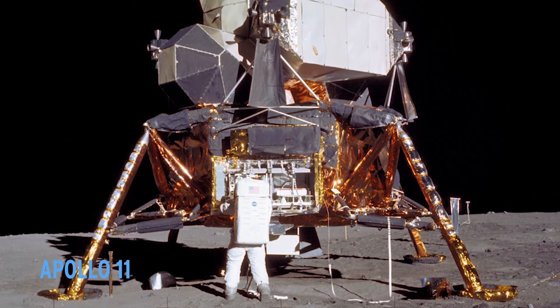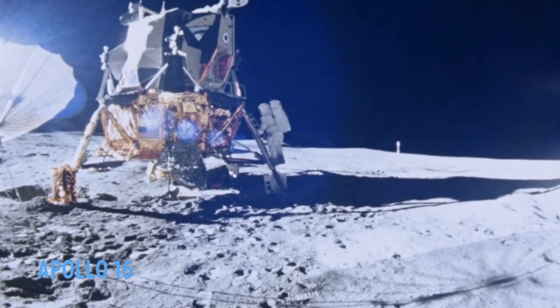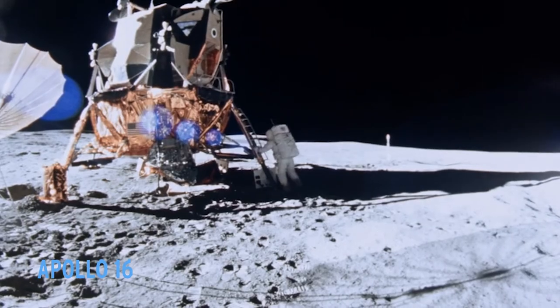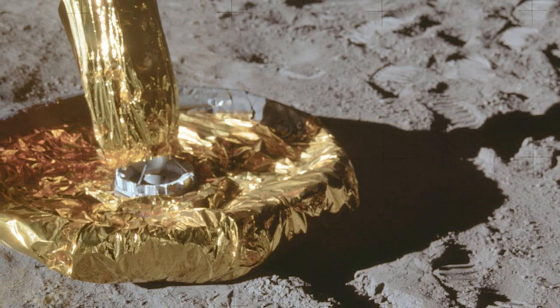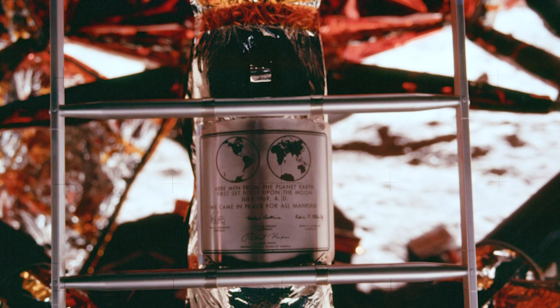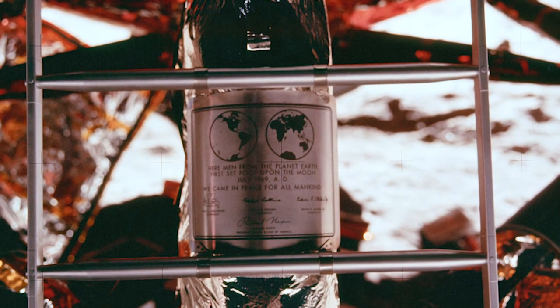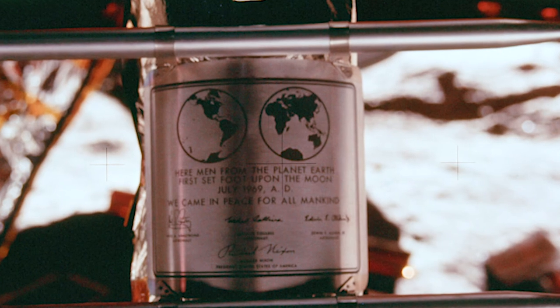When sitting on the moon, the LM was over 23 feet tall. There are two hatches: a docking hatch at the top for access to the command module, and a forward hatch used to provide access to the lunar surface. When the astronauts went outside, they had to climb down a long ladder attached to one of the landing legs. At the bottom of the ladder is the foot pad — about 37 inches in diameter. Imagine Neil Armstrong standing on the inside of this foot pad, then taking that first step off: 'That's one small step for man, one giant leap for mankind.' About halfway down the ladder, attached to the landing strut of the Apollo 11 LM, is a plaque commemorating the first moon landing. It reads: 'Here men from the planet Earth first set foot upon the moon, July 1969 AD. We came in peace for all mankind.'